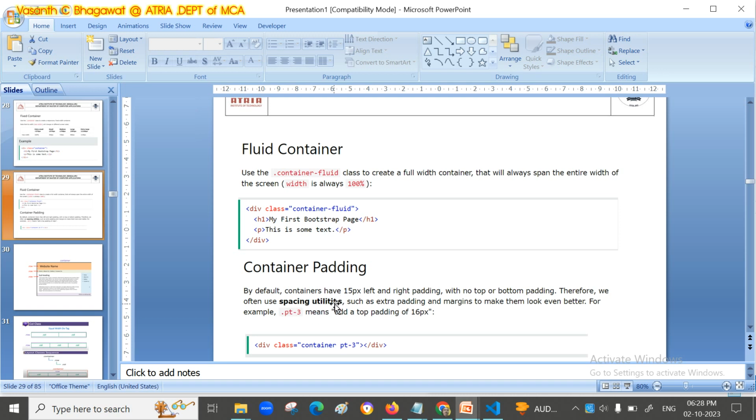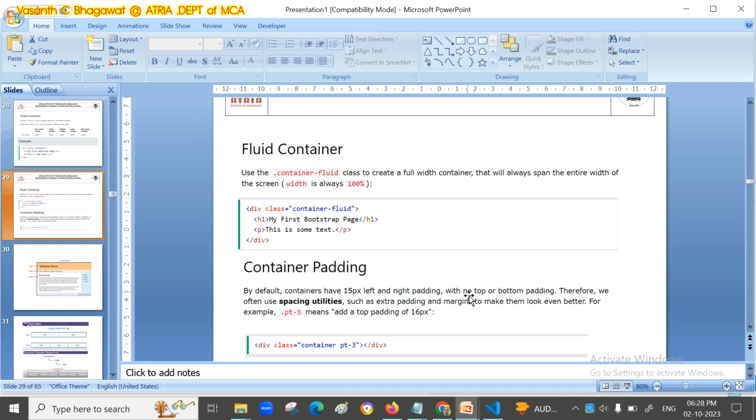We have utility classes, where padding, margin, everything comes under our utility classes. So you can use those utility classes. How are you going to use them? By using this syntax, or what you can say, a class. So you write class equal to container pt hyphen and some number, how many pixels you want. So pt indicates padding: p means padding, t means top side.